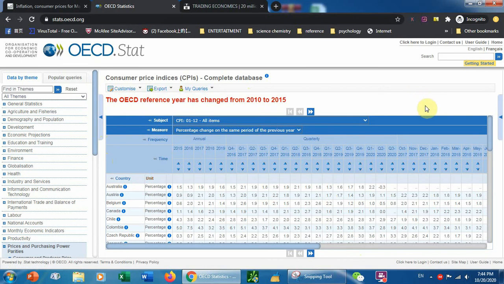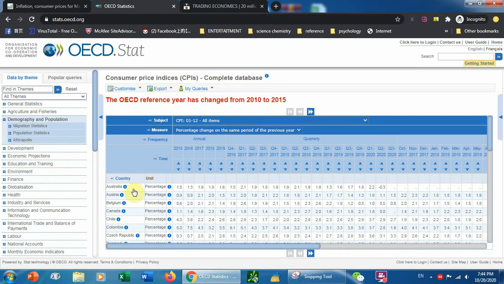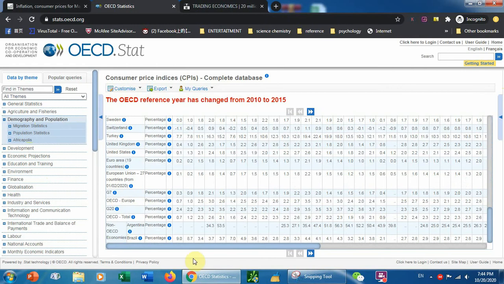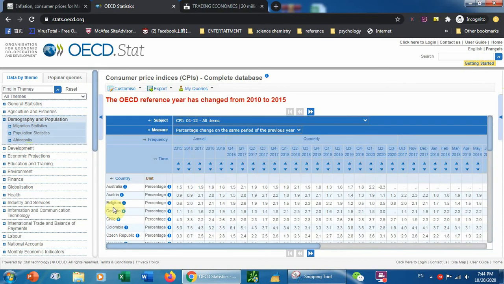If you want to know how do I play through the technical thing here, how do I select the data, how do I customize it, what is the thing that I'm looking for, how do I select the country that I want, if you want a tutorial video on this website, comment below and let me know, and I will just record a video for that.